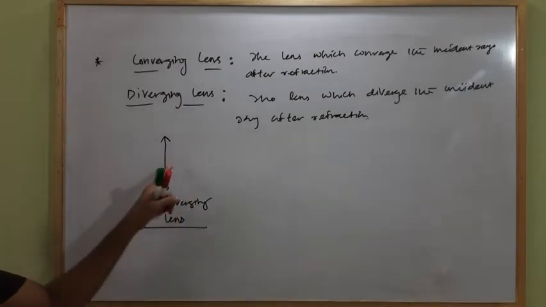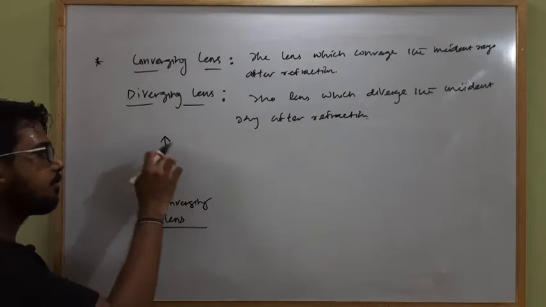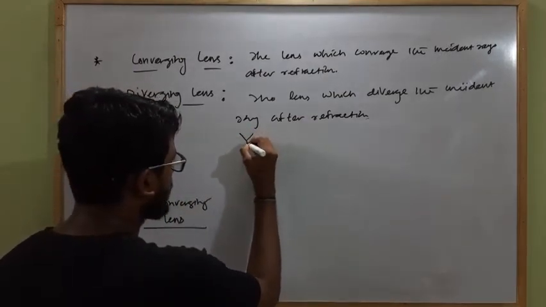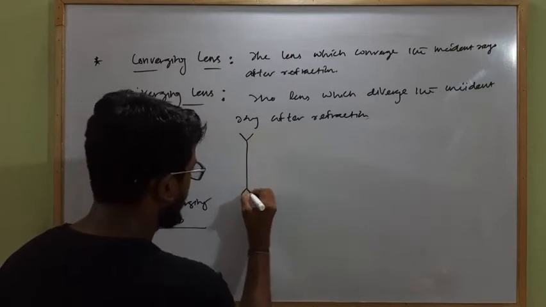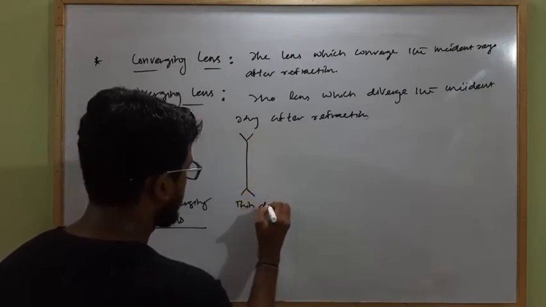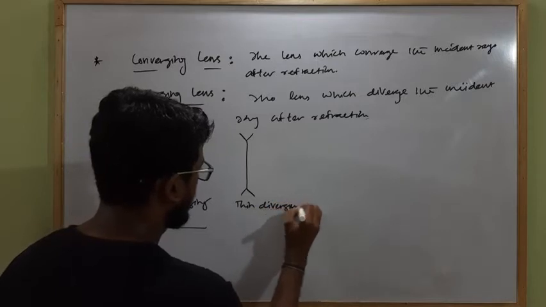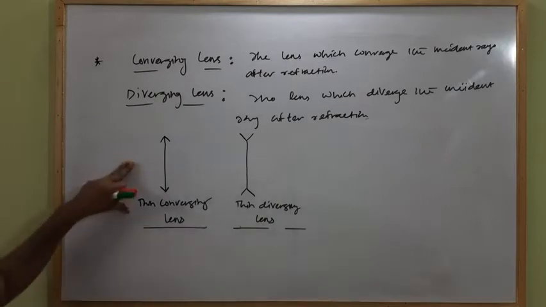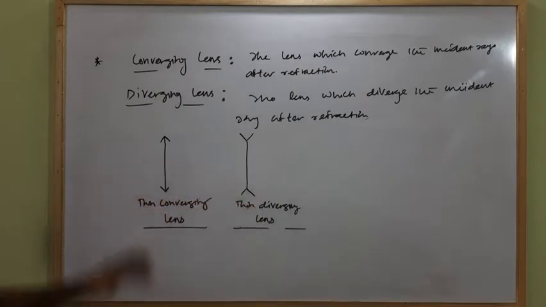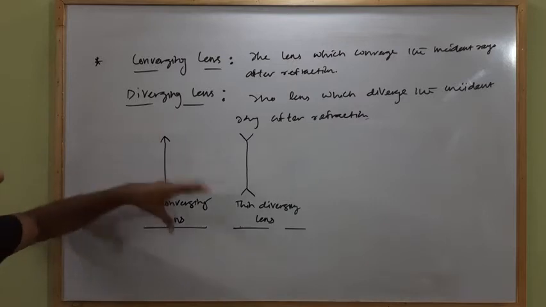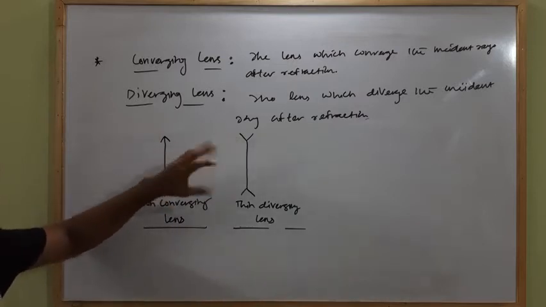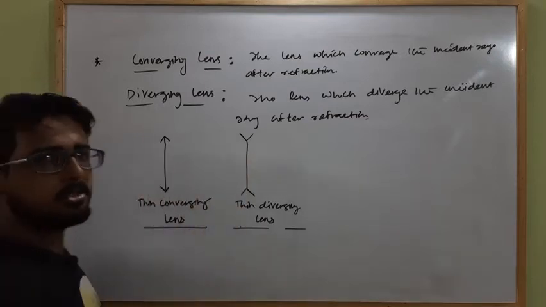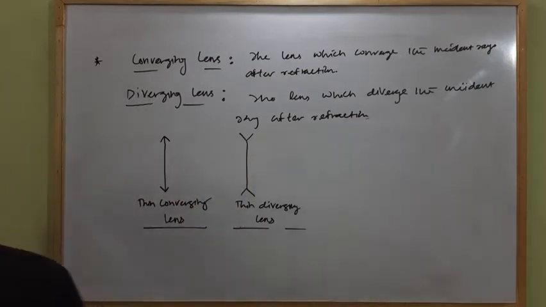This is the symbolical representation in case of ray optics for a thin converging lens. What is the symbolical representation of a diverging lens? This is the symbolical representation of a thin diverging lens. Okay, this is the converging lens, this is the diverging lens. It may be concave or convex, it can also be concave or convex, depending upon the refractive index of the lens medium and the surrounding medium. Clear? You have to remember this.